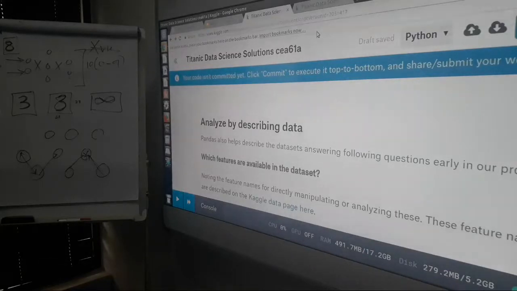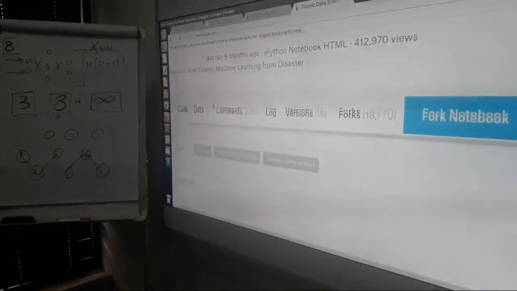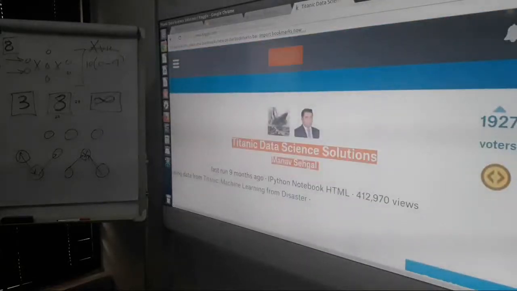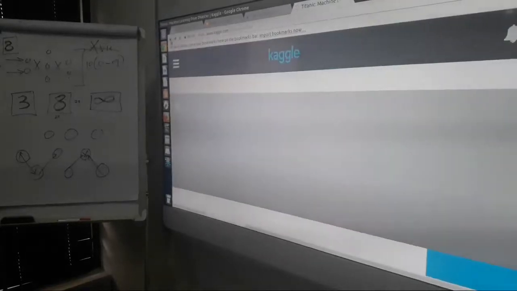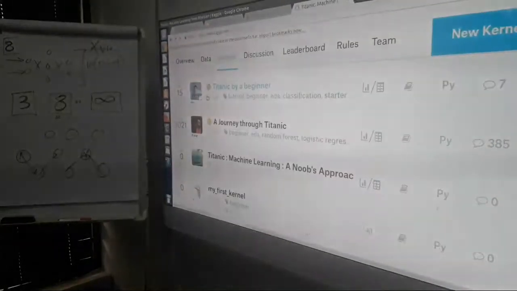Those x0, x1, x2, x3 are all numbers. So you can't have x0 as, okay, let me look for data.